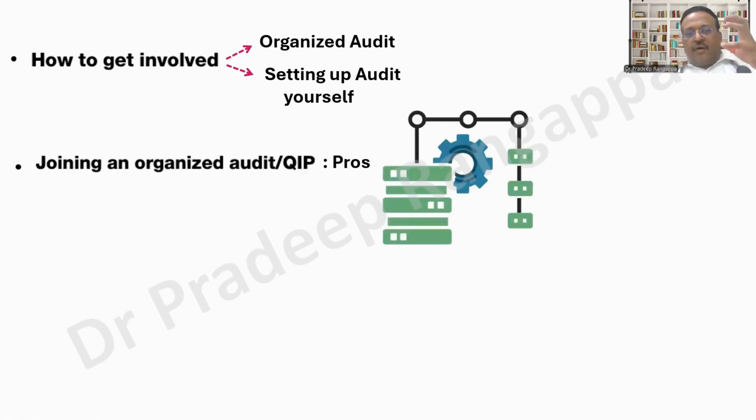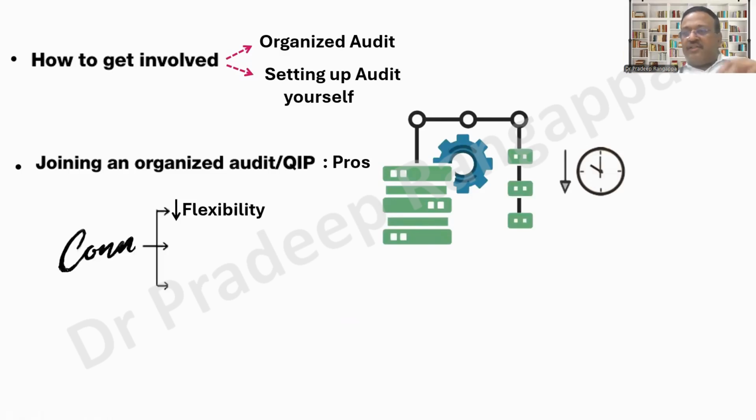So joining an organized audit or quality improvement program, the pro is that they already have a set template or a framework on which you will work. So there is nothing new that you are thinking, nothing original you are putting in place, nothing innovative you are putting in. The framework is already there. You are just doing an audit. So this is more for interns or new entrants into intensive care, and you don't need much time because there is not much of your intellect or thought that you are putting in there.